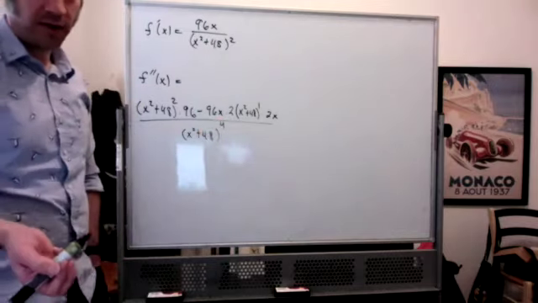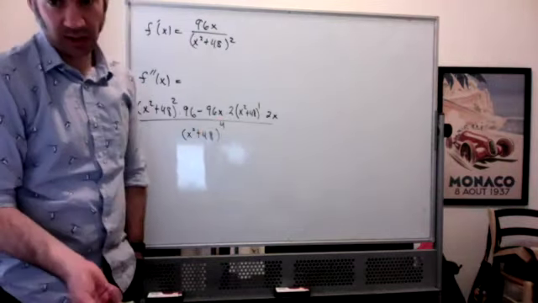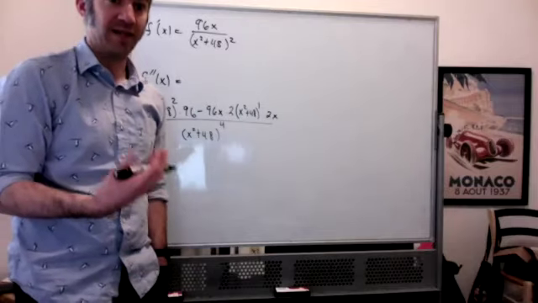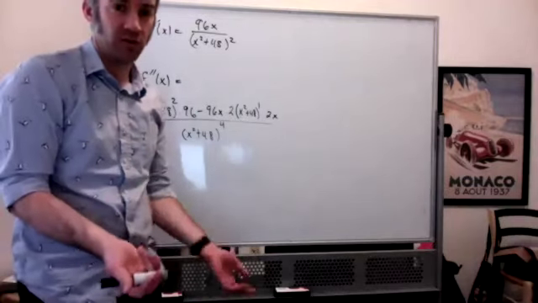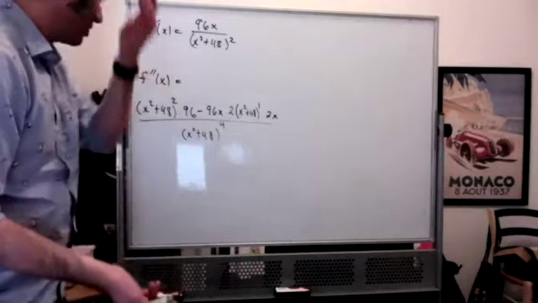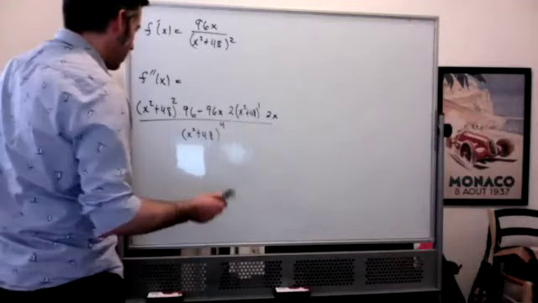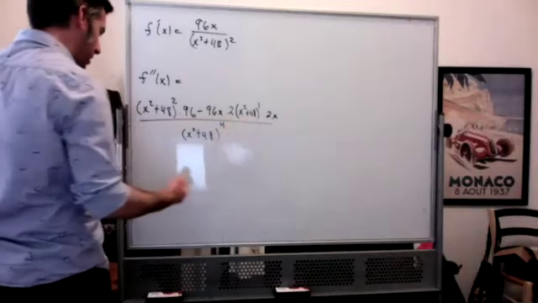And when you're trying to find critical values, especially for quotients, you really, really want to factor as much as possible. I mean, that's generally true when you're trying to find critical values, but for quotients especially, you really have to. So let's see, I can factor out x squared plus 48.